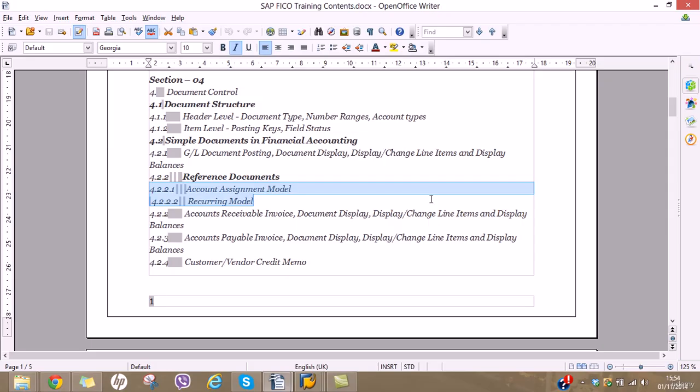So instead of creating a GL document manually, you can make an account assignment model. You can make an account assignment model instead of inputting so many line items every day, and can make an adjustment. This is just for flexibility.